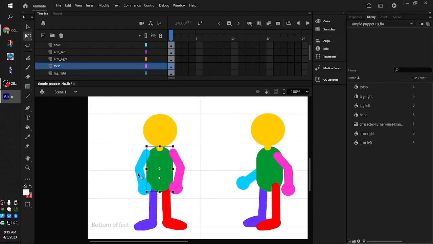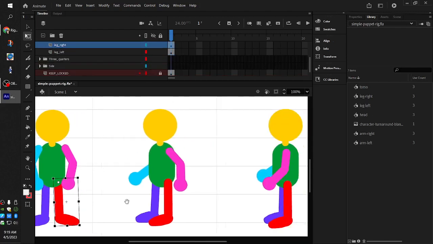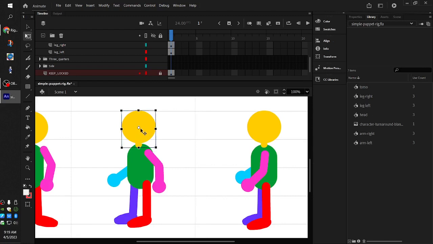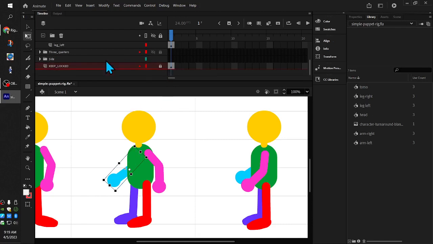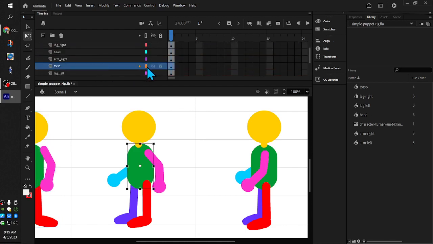All right. Now we're just going to do it again with the 3/4 view. Now I can't really see what's going on here. So what I can do is go to my torso layer, 3/4 torso, and if I click this rectangle, I can turn everything on that layer into an outline, and now I can see through it.